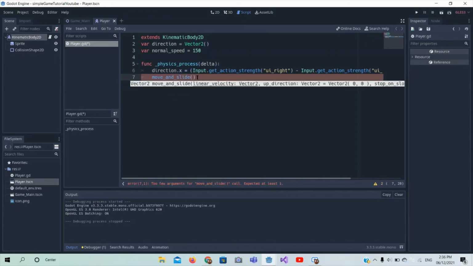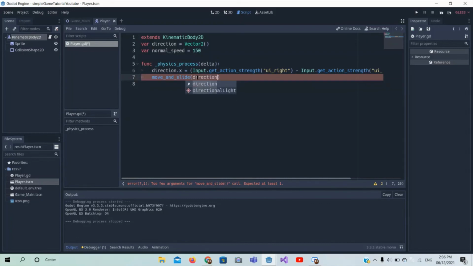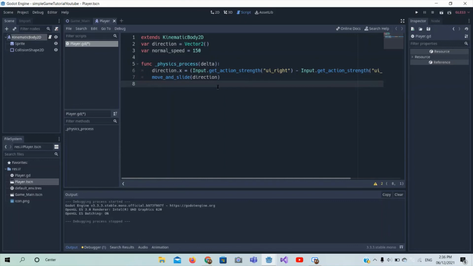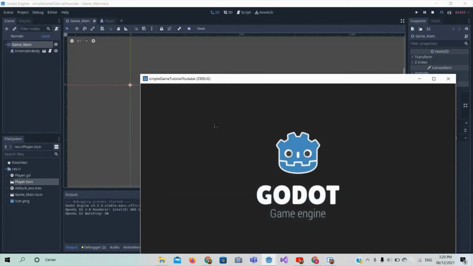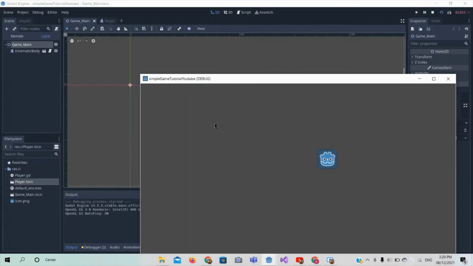So move and slide direction. We have to give the direction, or the vector 2, for it to move. We have to tell the function which axis to move. Now direction here is x, so we want it to move on the x-axis. Now if I were to run the scene, you would see that I can move left to right.